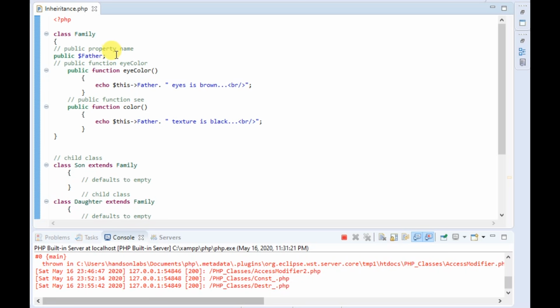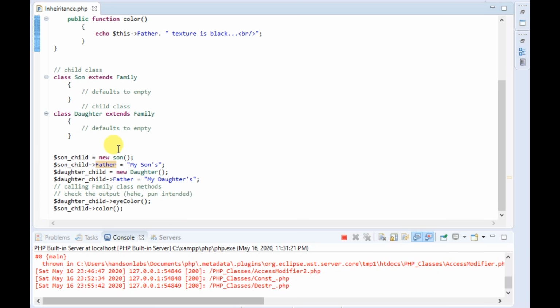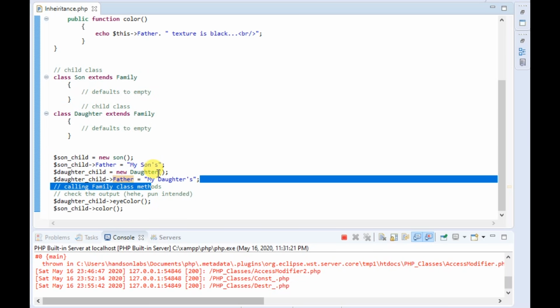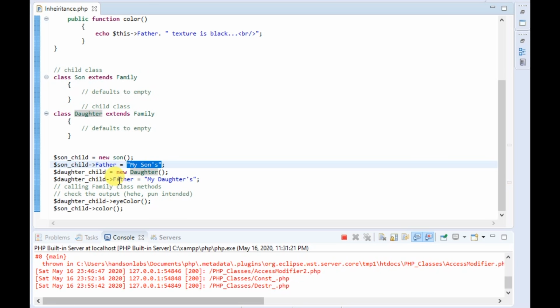It's calling the father directly, the property. Then daughter child is also instantiated as new daughter. Then you have the daughter child calling the father, just like the son is calling the method of the father. And this one is being assigned my daughters, while the name for the son is my sons, as you can see here.